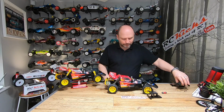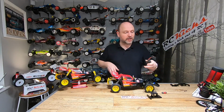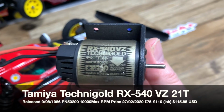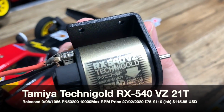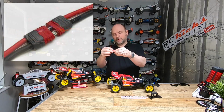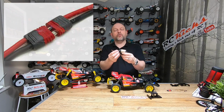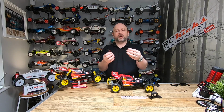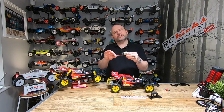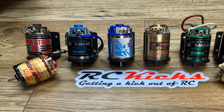A few other things I need to do to the running Falcon. What motor have I got in it? I've got a torque tuned motor. I'm going to put a Technigold motor in it, but I need to wire up some plugs, so I've got a set of Dean plugs, so I'm going to change to Dean plugs. My plan is to eventually do all my motors to Dean plugs so that I can swap them between cars much easier, especially when I want to do brush motor comparison running videos and things like that.